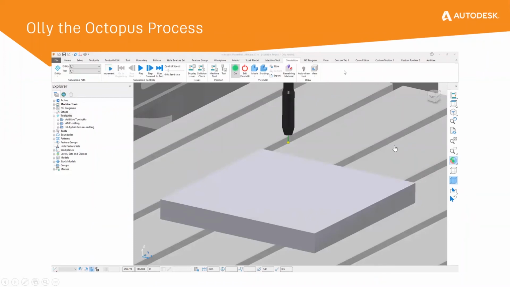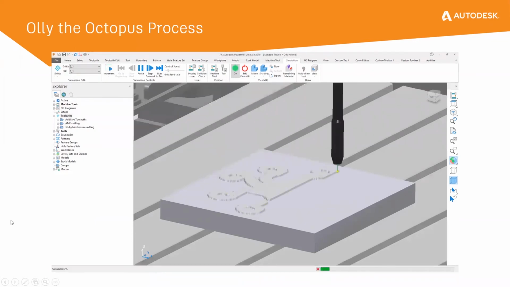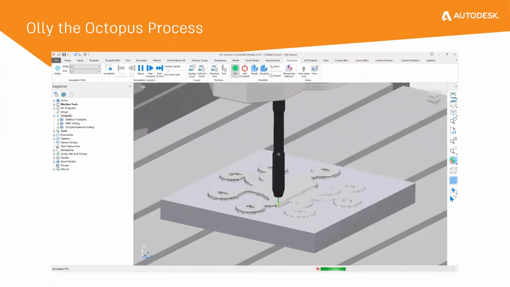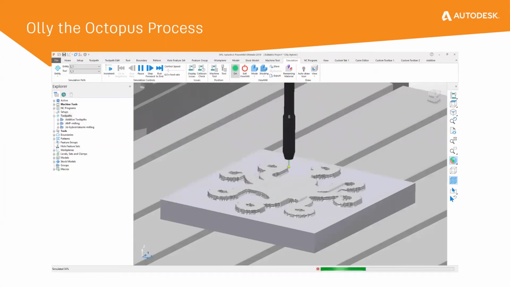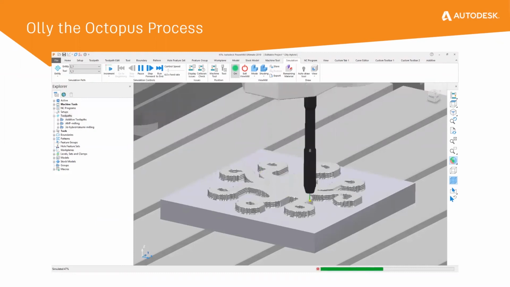We also have a little bit of fun with our projects. In this case was a project that we did for IMTS in this most previous year. We worked with the machine builder Takumi to be able to 3D print an octopus and then do it on the same machine, additive and subtractive. Here's a quick video of that process going through.